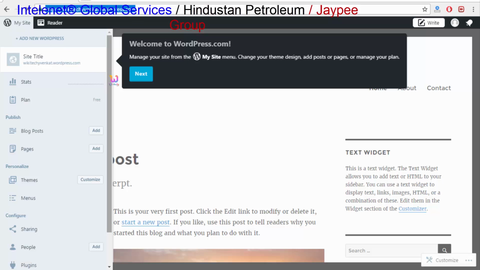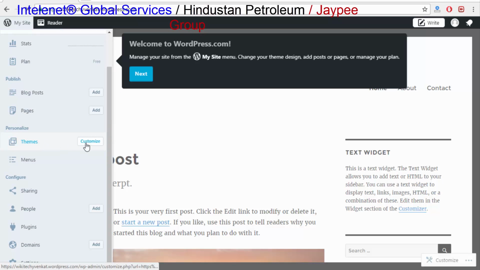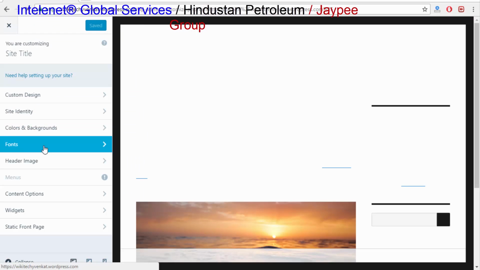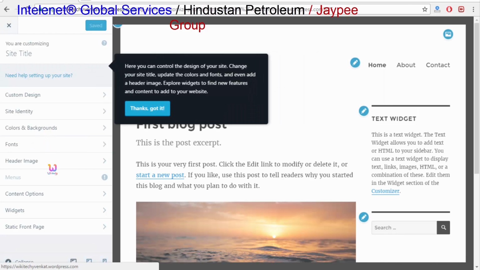Now you can see on the left side you'll have themes and you can customize it, which is the question we are discussing now. Once I click this customize, you are able to see fonts, colors, background, header images, everything you can customize.